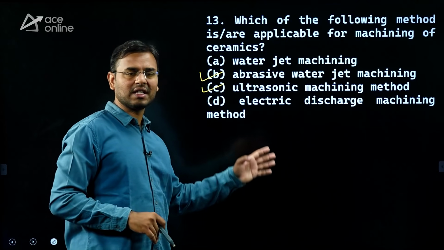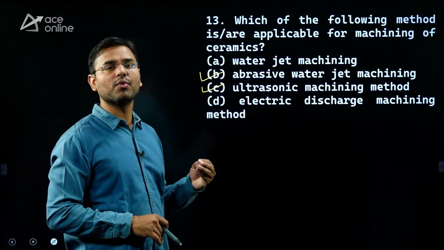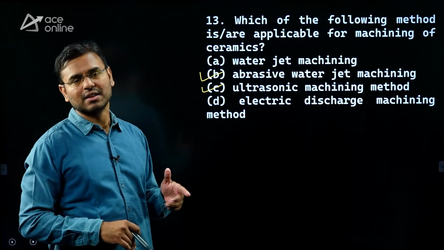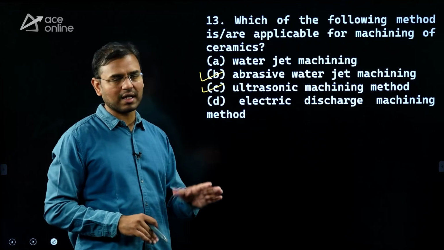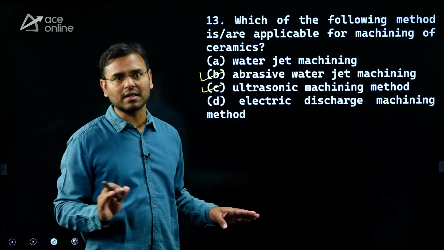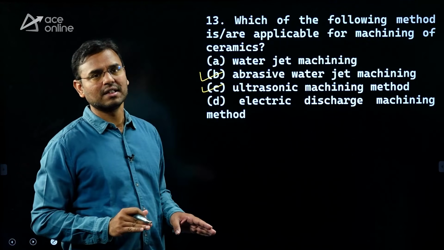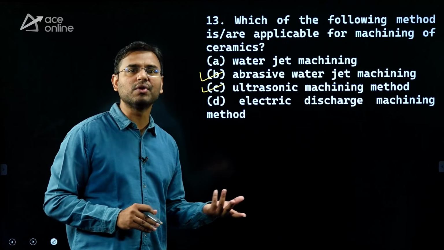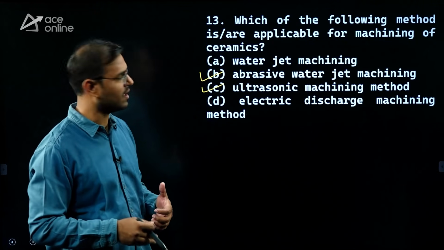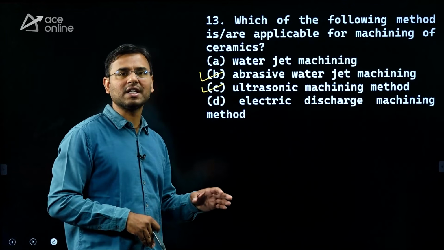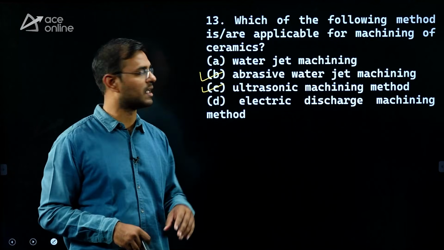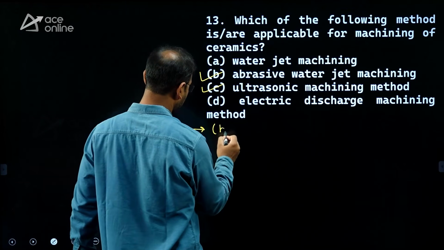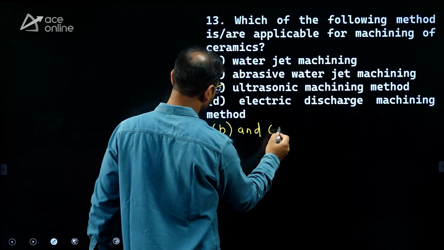Guys, the water jet machining cannot cut the hard material because the water is very soft. Whatever high velocity we supply the water onto the ceramic or glass, it cannot create the fracture, it cannot create the cut. Therefore, the water jet machining can be used for machining very soft material such as rubber, plastic, food items. Food items means it can cut the non-veg. But water jet machining cannot cut the hard material. The answer is B and C.